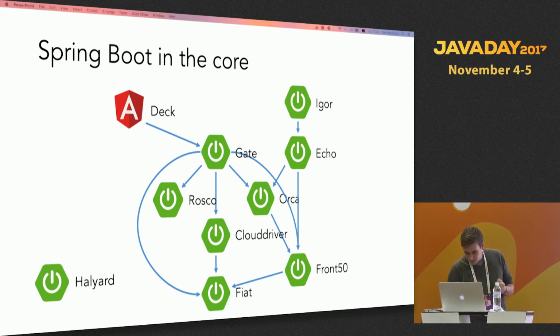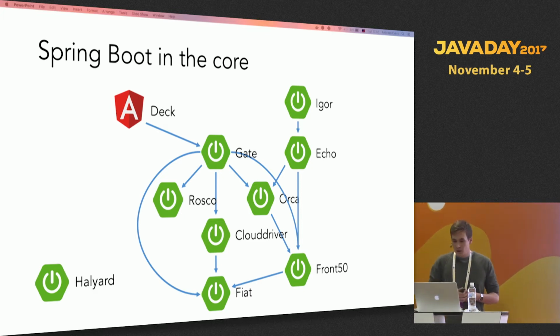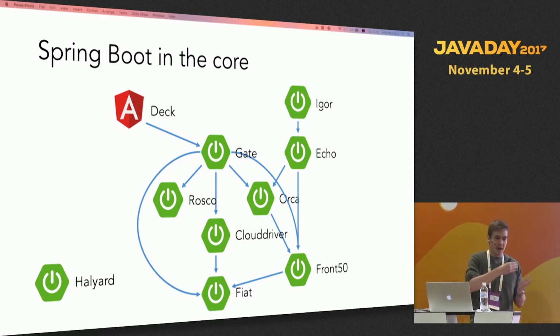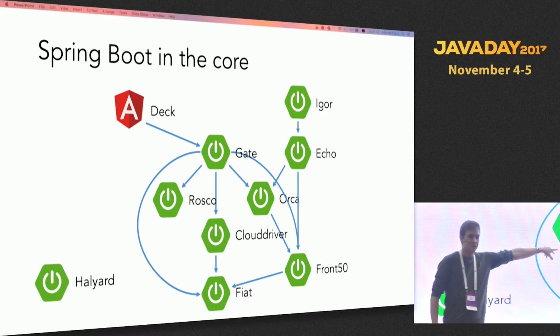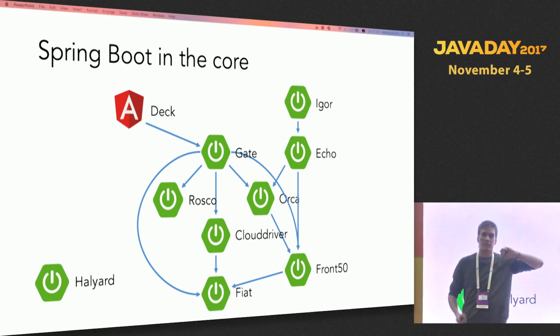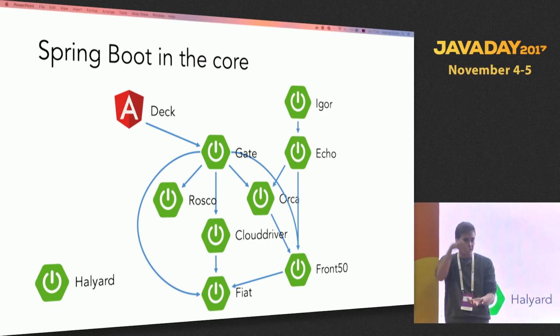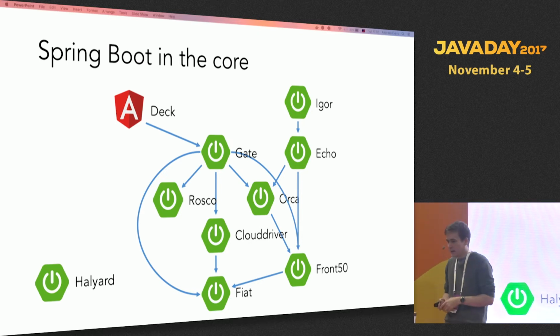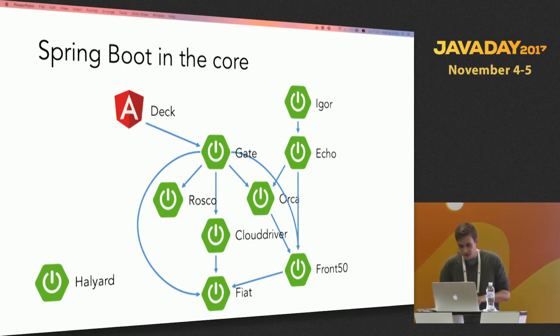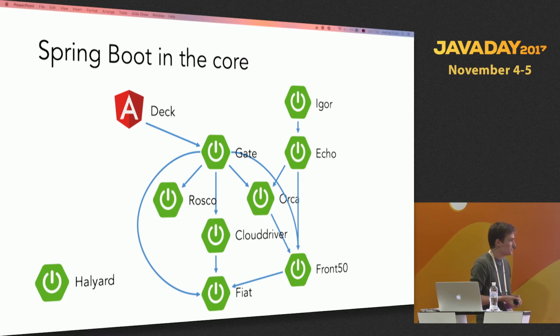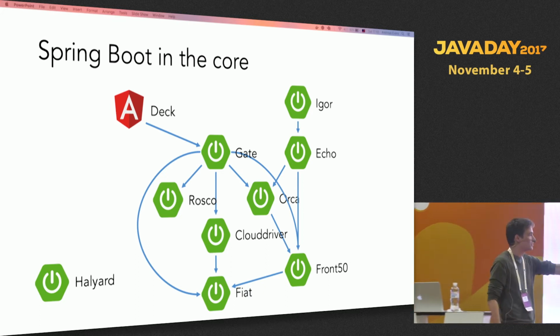Then which one am I forgetting? Orca, that was another one. It's an orchestration engine. That's basically for the operations of the pipeline to make sure that all happens correctly. Rosco as well, that's the bakery, Rosco. So this guy here, this allows you to bake your images like AMIs to really put your application in there as an immutable image. Then Igor is used to trigger pipelines. And then we've got Front50. Front50 is used to persist the metadata.